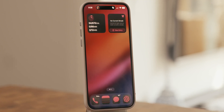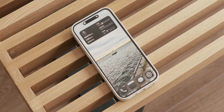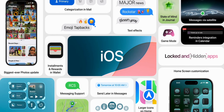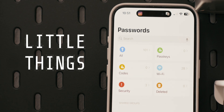iOS 18 public beta is out and Apple is continuing to lean into this idea of customization and personalization, making iPhones feel more like yours and look less like everyone else's. On top of all that, there's tons of new useful features. This video isn't about every single new feature, but it will be a deep dive into the ones that stood out to me, which include changes to the home screen, control center, photos, messages, and a section at the end on all the little changes within iOS 18 that I appreciate, with explanations of how the features work, followed by my personal thoughts.